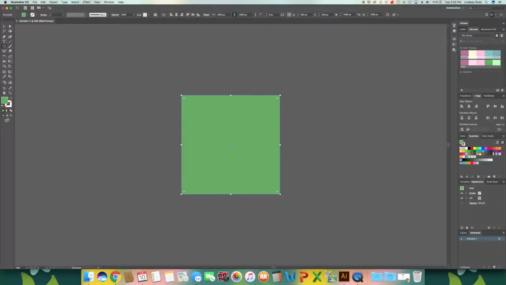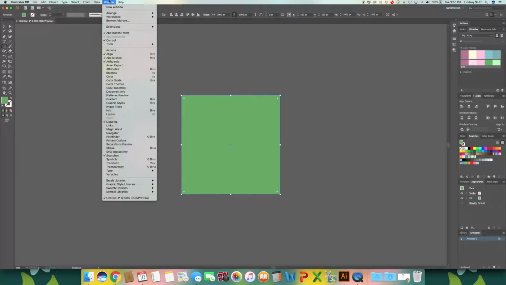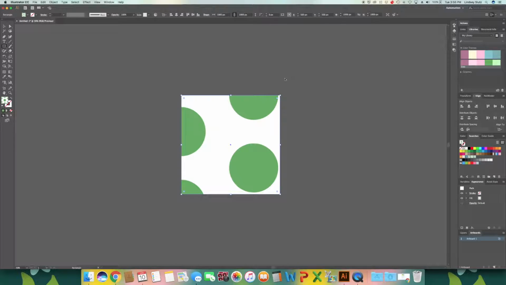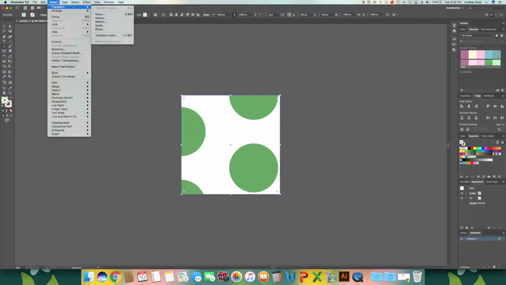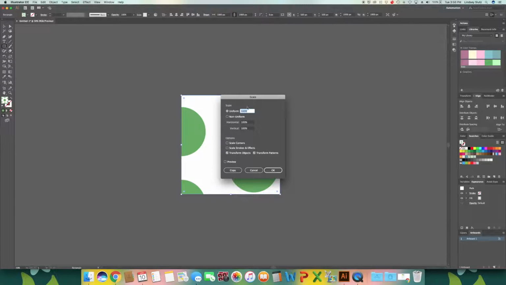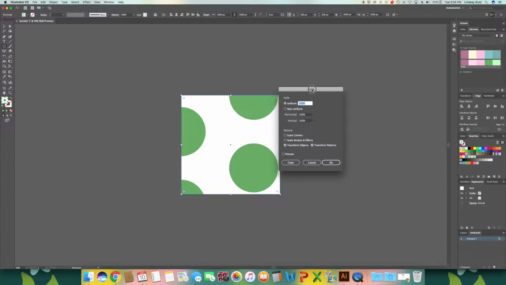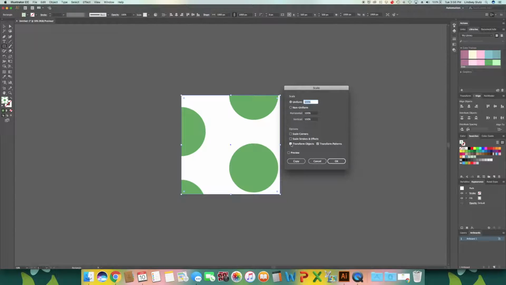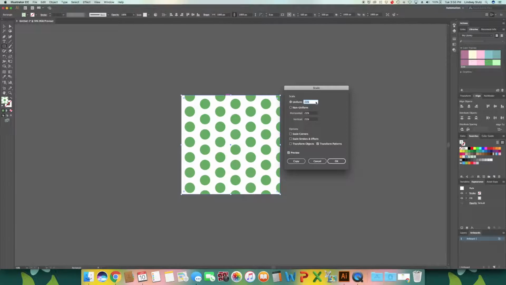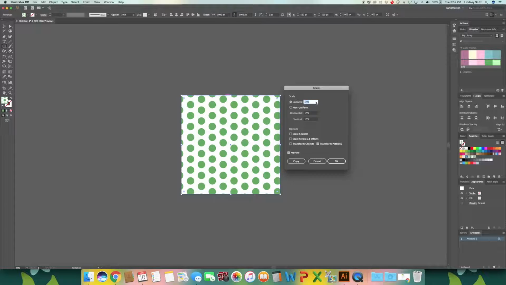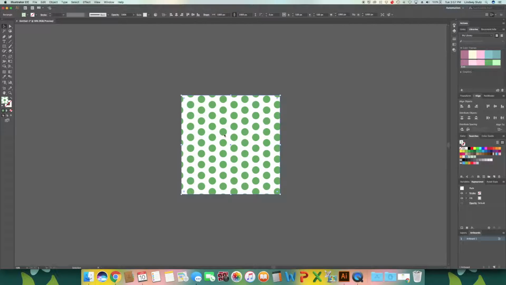You will see that the pattern you created is in your swatches. If you do not see swatches, go to Window and Swatches. If you click on it, it will fill the area that you selected. And I'm going to scale this down. So go to Transform, Scale. Unselect Transform Objects and then click Preview. And decrease or increase the size if you want to do that until it's the size that you would like. And that is pattern one.